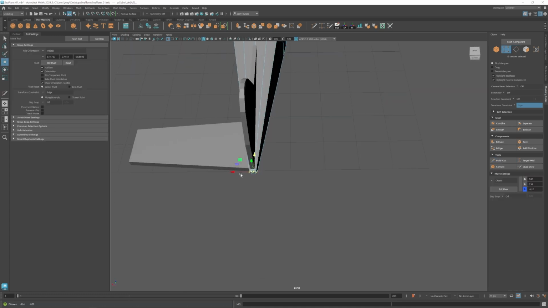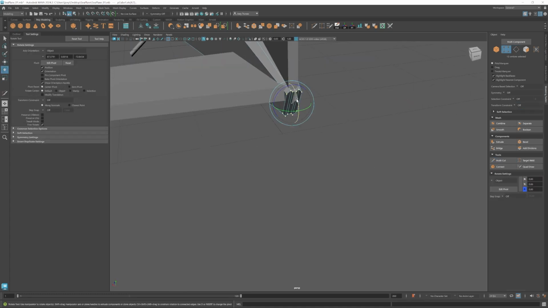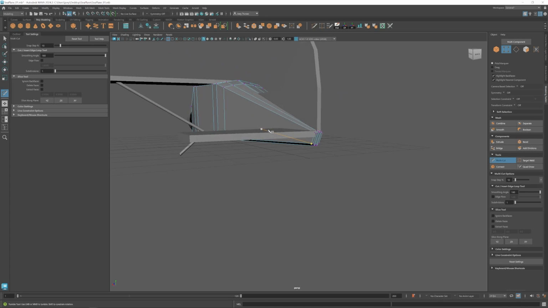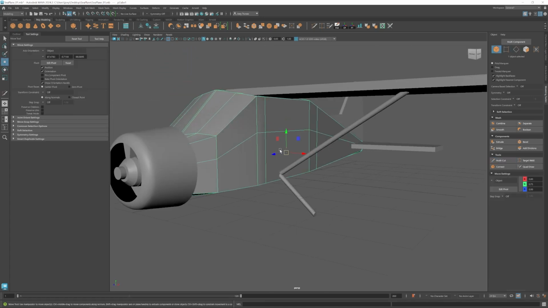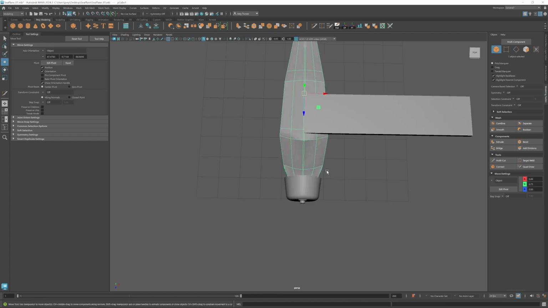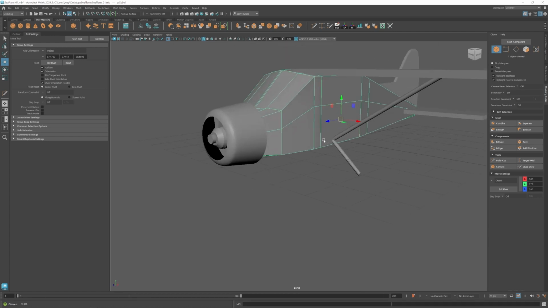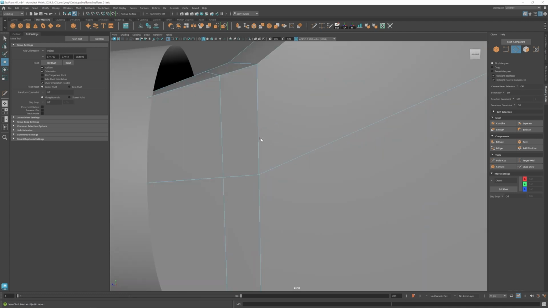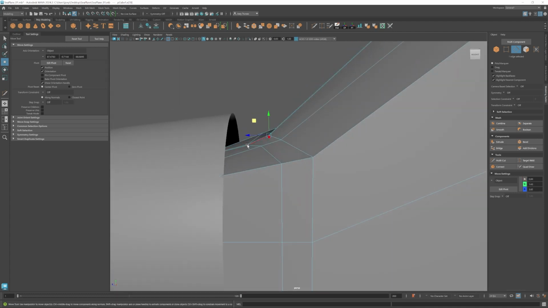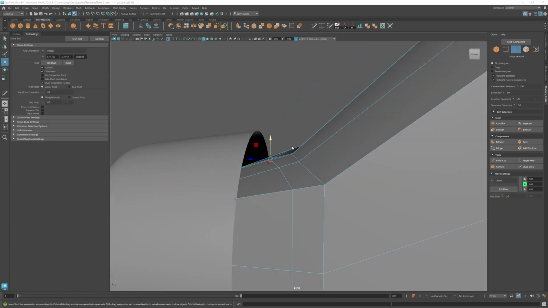Now, of course, the blocking out stage is always very important, but even more so when you're not using an image plane. I want to get those shapes looking half decent, and I honestly don't even know much about planes to begin with, so we'll have to try to take our time and figure it out. I'm also not going to completely focus on topology right away. We can always clean things up later on, which I honestly probably should have spent a little bit more time on, cleaning things up and not being so lazy.